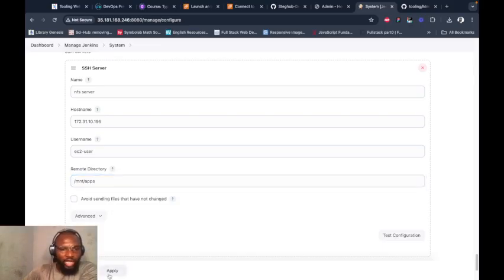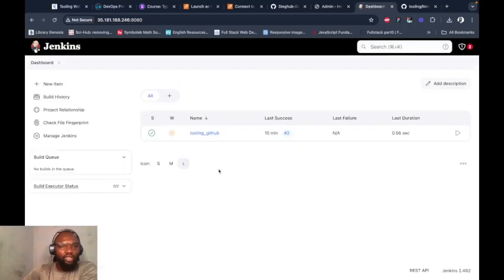To ensure that everything is working fine, we'll click on test connection. If you see this successful, it shows that everything is fine, so you can save.